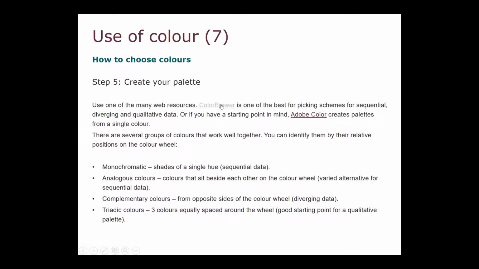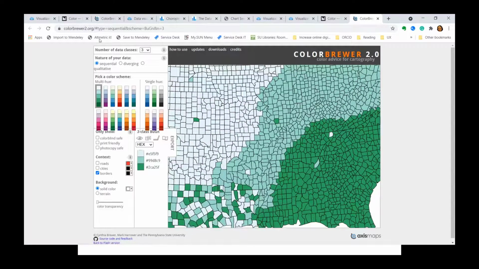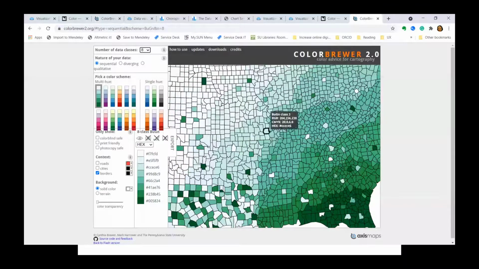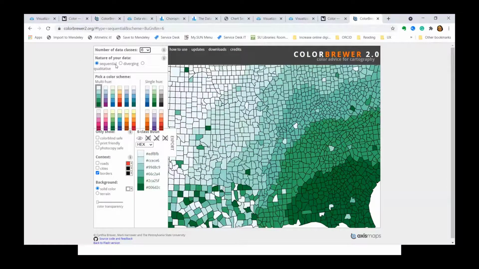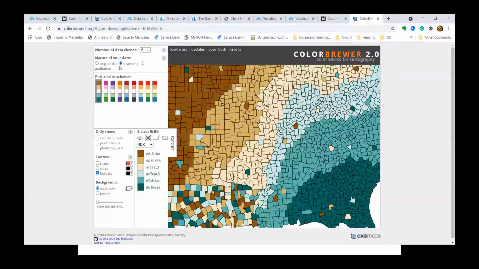Right, so I'm just quickly going to show you this in 1 minute or so. This is how the tool looks. You can just click through from that link and play around with it. The data classes here at the top is the first thing that's important to change. You will see the more you choose, the more colors, different versions appear here on the tool. So I'm going to work with 6. And then here is where you choose whether you're working with sequential, diverging, or qualitative data. That's the way it will change accordingly. I'm going to stay with diverging at this point.